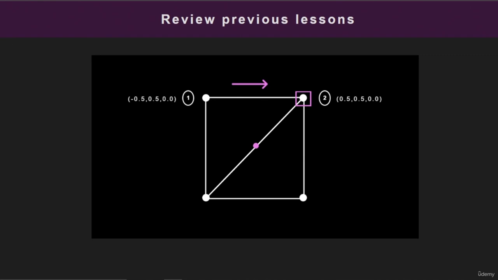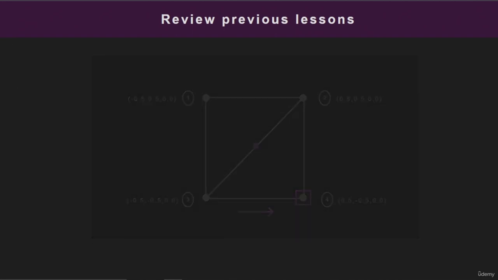After we finish the first line, we move down and start from the first vertex on the left. And this vertex will get a position depending on how far it is from the center. And this vertex will be the third vertex. We also continue moving to the right, and the first vertex we encounter will get a position.